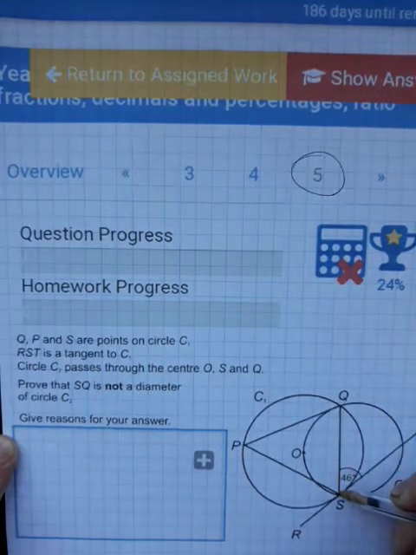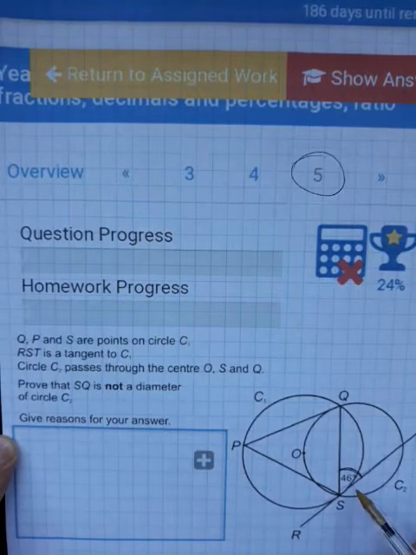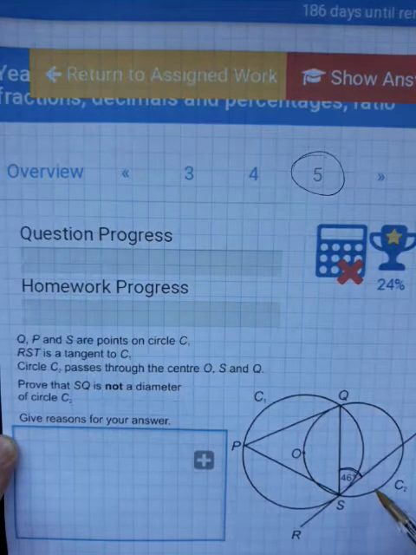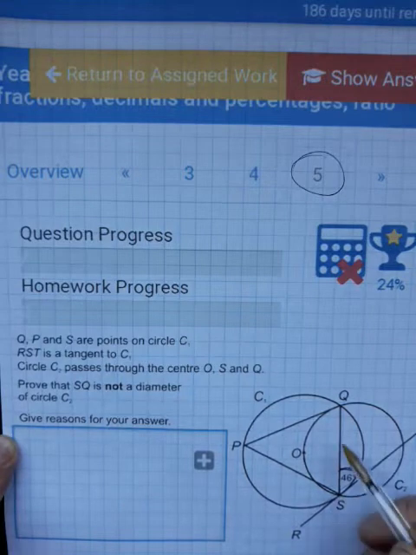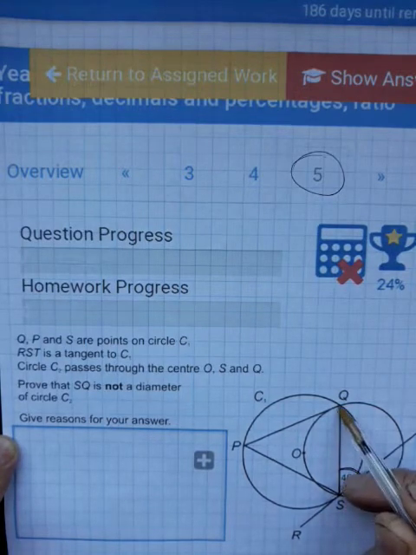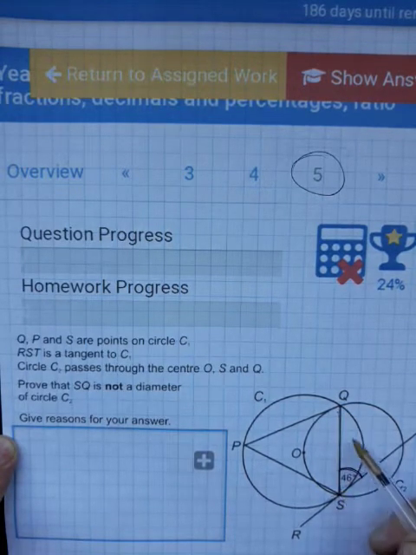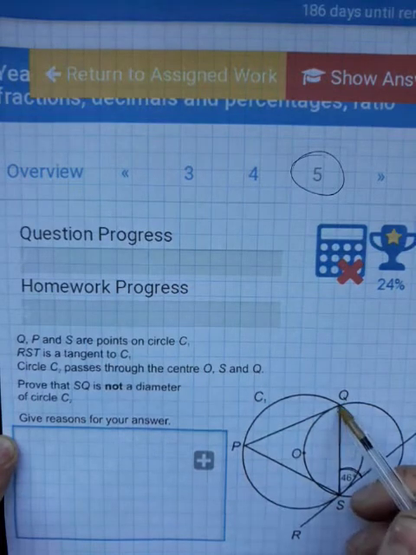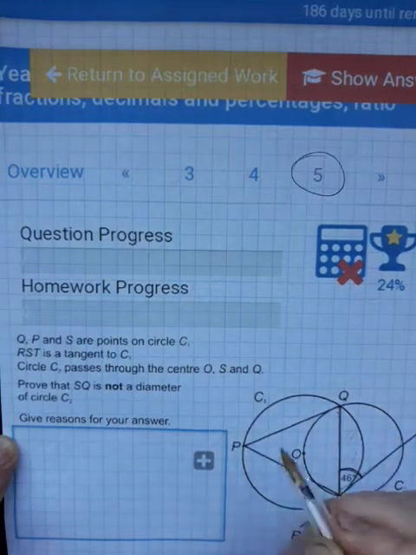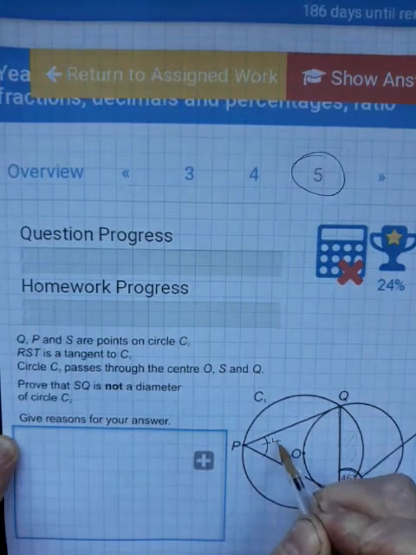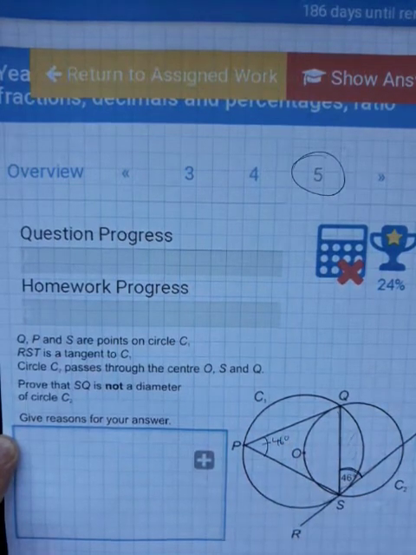We've got a chord and we've got a tangent, so that 46 degrees there, by the alternate segment theorem, would be the same as any angle drawn off that chord in the other segment. Okay, well, there's the chord. That's the minor segment. The major segment's over here, so we go Q to the circumference and back to S. That's going to make that 46 degrees. Okay, so what do you think about that?